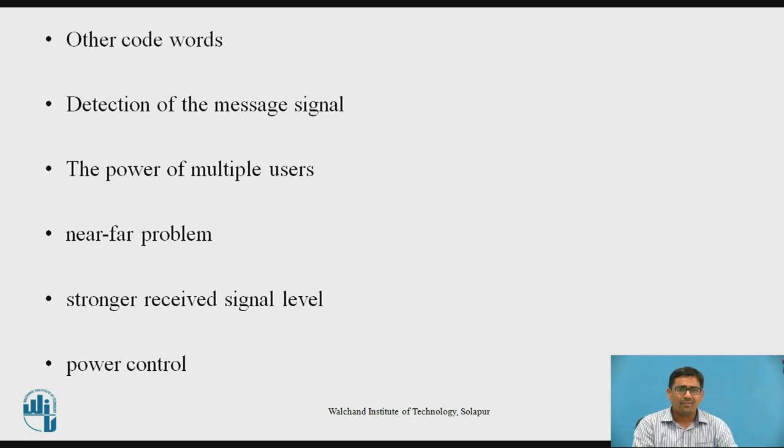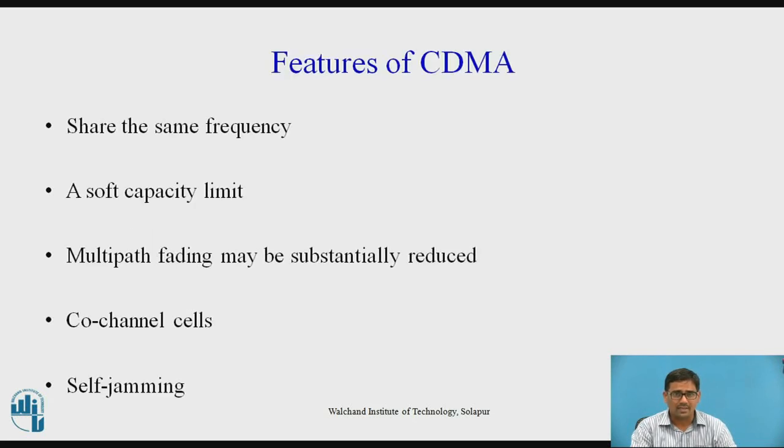To combat the near-far problem, power control is used in most CDMA implementations. Power control is provided by each base station in a cellular system and assures that each mobile within the base station coverage area provides the same signal level to the base station receiver. This solves the problem of a nearby subscriber overpowering the base station receiver and drowning out the signals of subscribers far away. Power control is implemented at the base station by rapidly sampling the radio signal strength indicator, that is RSSI, levels of each mobile and then sending a power change command over the forward radio link.